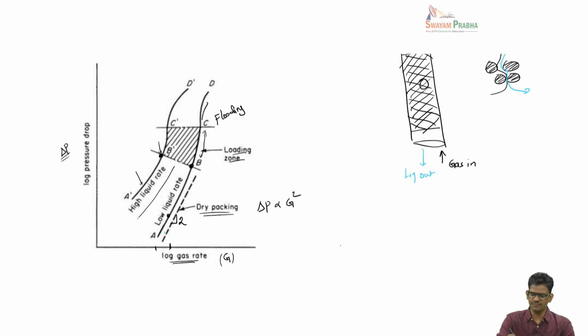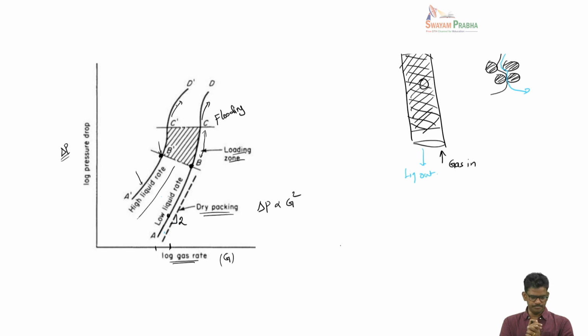In this case, the pressure drop will actually shoot up very much, as if the column is unstable, because initially you have two-phase flow. Now you have phase inversion. The column is filled with liquid and the gas is now bubbling through it. It becomes more like a bubbly flow. So this is called phase inversion. When this happens, the column will have a very huge pressure drop, shown by this. So the important thing to remember is there is a flooding zone and there is a loading zone, and there is this operation region where the column can operate safely.